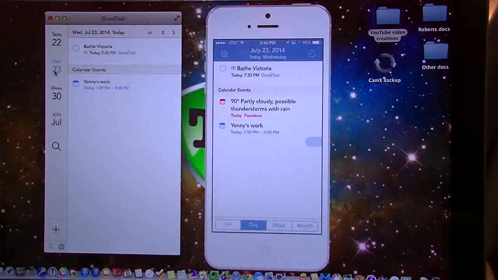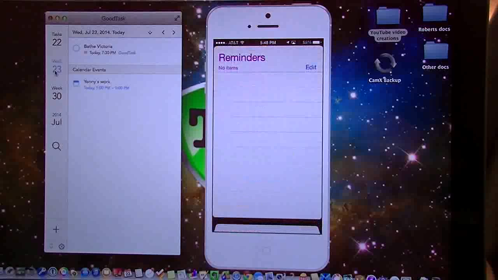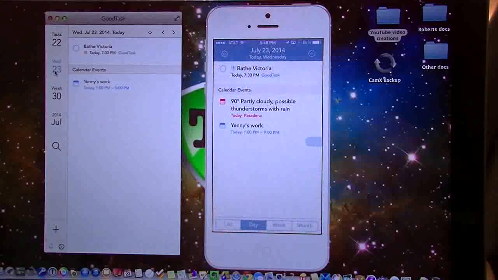You basically have to go into your Reminders app on your phone or on your Mac, set in a separate reminder, whatever it is, let the cogwheel go across, and then it'll refresh. It's an added extra step. I don't like it. The app is overall good. It does make the Reminders app a lot better.